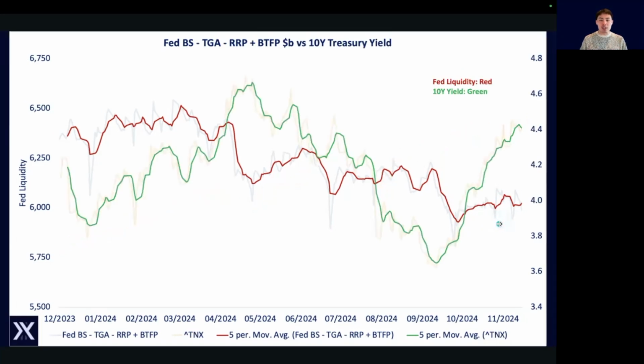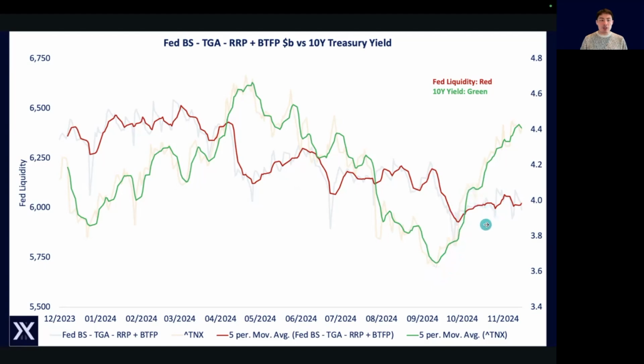And the picture for yields, as we can see, the 10-year has moved significantly since the September FOMC. It's been nearly a 4 percentage point increase from the September low. And you can see that this bottoming of yields corresponded with this local top in Fed liquidity. And as the liquidity dropped in September, we've had the 10-year yield moving higher.